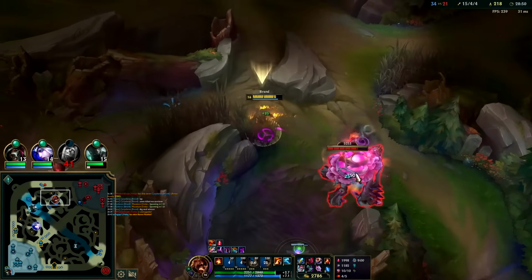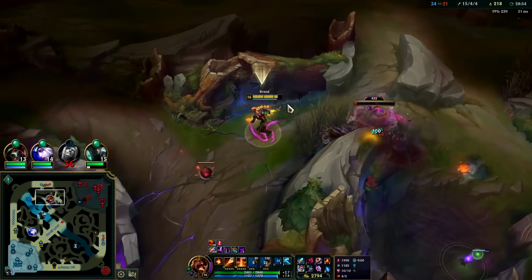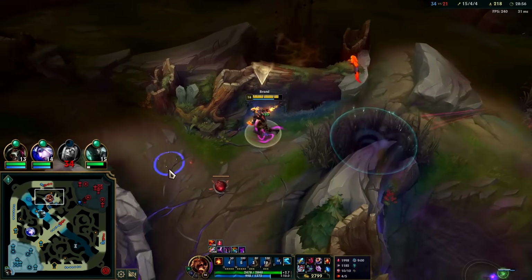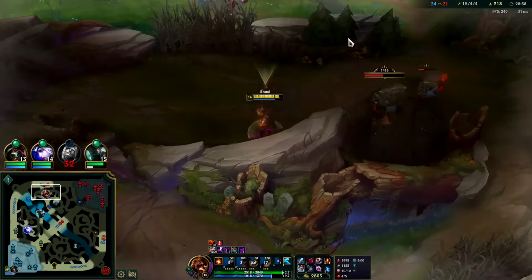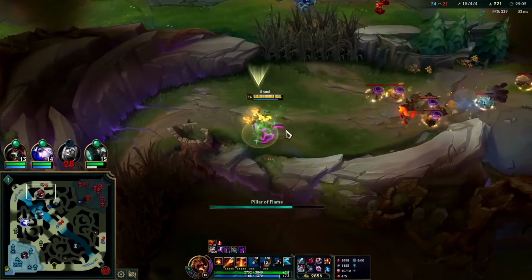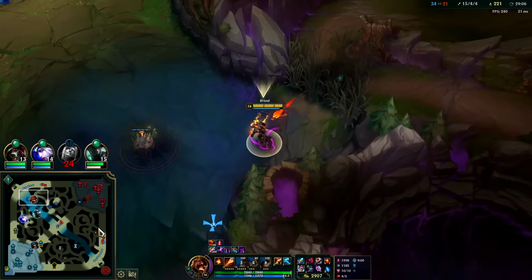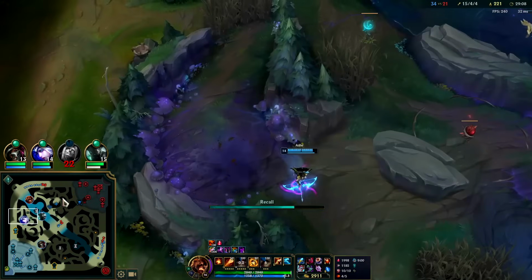This will give red buff to my whole team. They'll miss out on it. They'd all be getting it for all five of them. Not anymore. Take everything. One of my teammates take my camps.